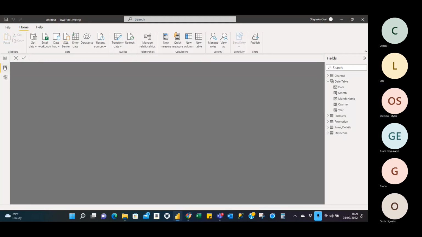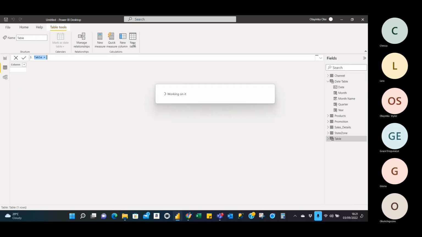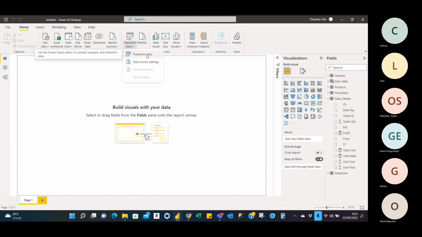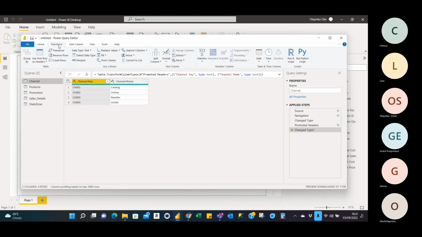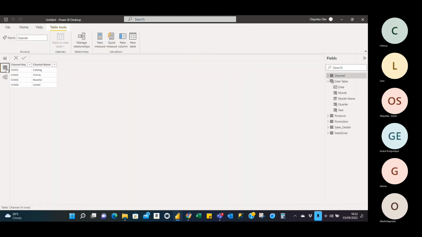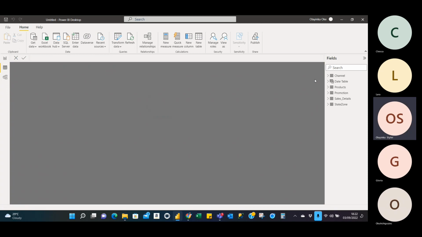Let me use an old table. Let me use the old data table that we already have.